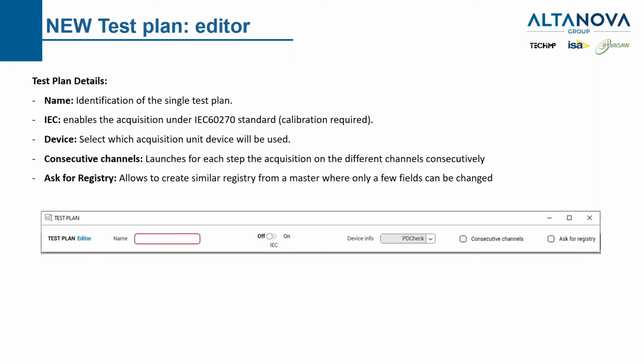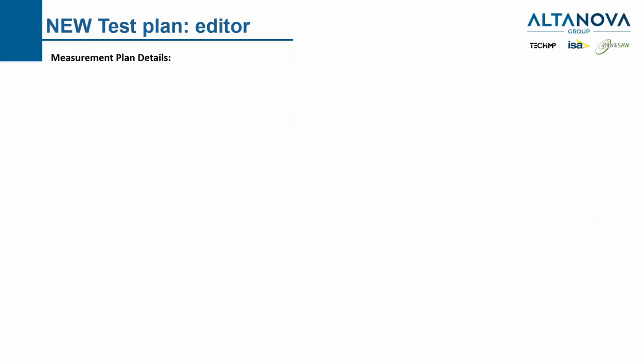And if you want to ask for registry, this second function is basically created because suppose that we want to run a test to the series of transformer family A. We have to create the registry for each transformer of the family A, but what will change will be maybe just the serial number. So I want to create automatically the registry. I will ask to the test plan every time I start, ask me for creating a new registry where I will decide the new serial number or new, let's say, characteristic to be put in the registry in the DB.